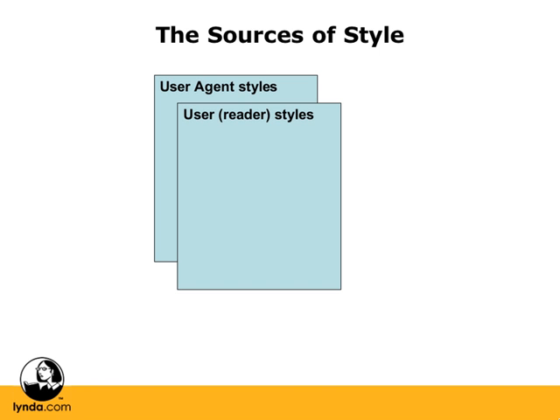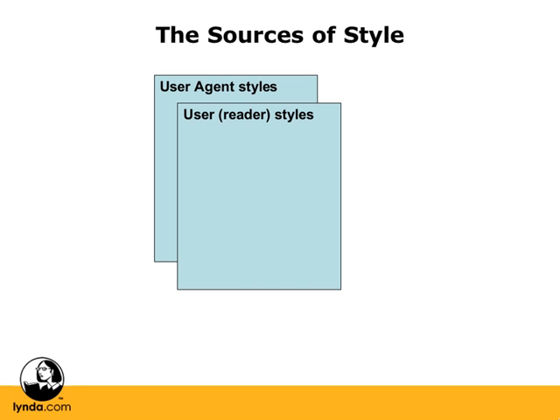Maybe I want all of my text to always be black on white, but I want all of my links to be in reverse text, white text on a black background. These are just the various possibilities, reasons why a user might want to create their own style sheet. The truth of the matter is that even those people who would really benefit from user style sheets don't realize they're there, in the same way that almost nobody ever realizes that they can change their default fonts or their default font sizes, even people who are blind or colorblind or otherwise have reasons that they might want to use a user style sheet. However, the people who do know that a user style sheet is there and make use of it, if you somehow manage to override what they've done, you will hear from them. So it's something to keep in mind there.